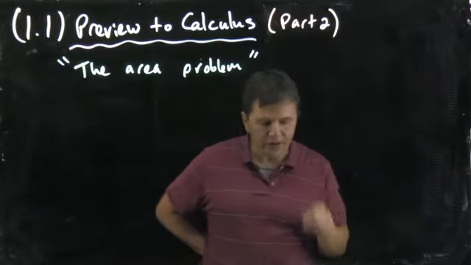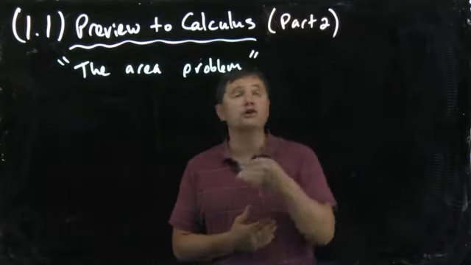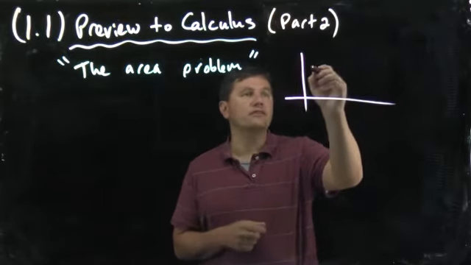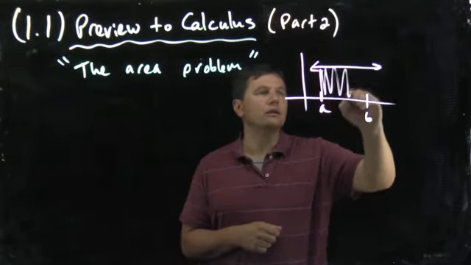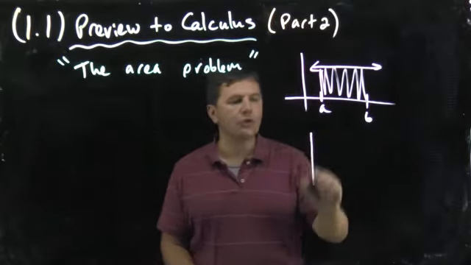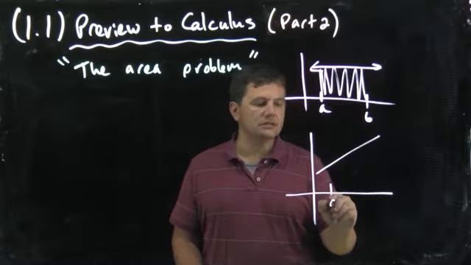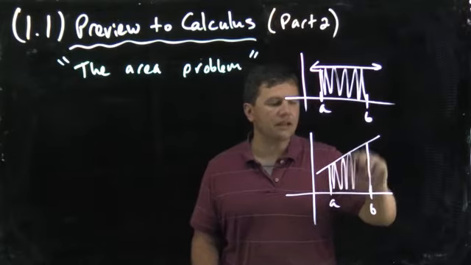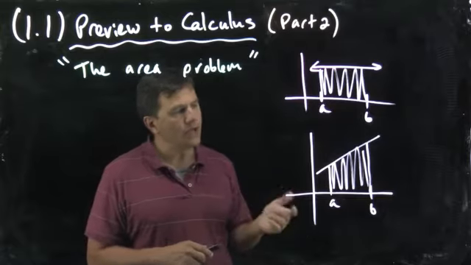So first of all, let's explain what the area problem is. When we talk about the area problem, we're talking about area between a curve or a function and an x-axis. So as long as we have something that is, for instance, a constant function, we don't have a problem because the area between the function and the x-axis will simply be the area of a rectangle. Or if I have something that is linear like this, I don't have any problems because I can find that area using the trapezoid formula.